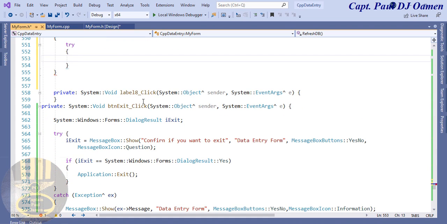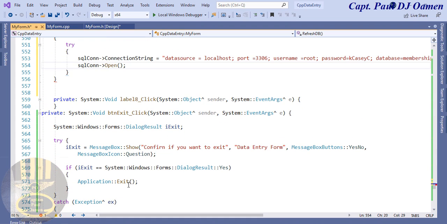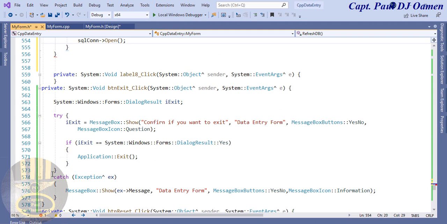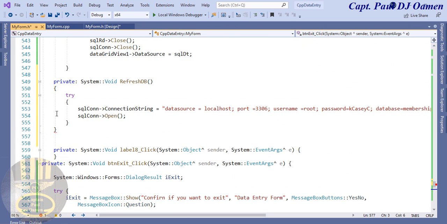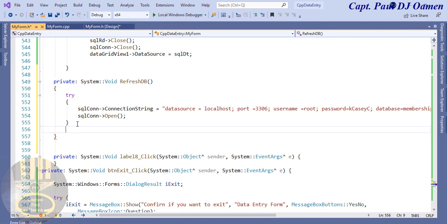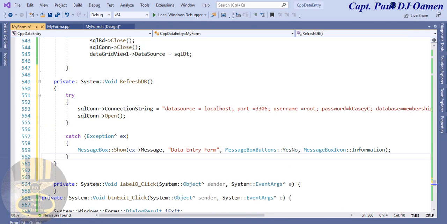Paste that in here, and let me copy my catch. There. Just paste it right here. Okay. So right here, instead of opening up, I'm going to ask you to connect. So let's say connect or connection.